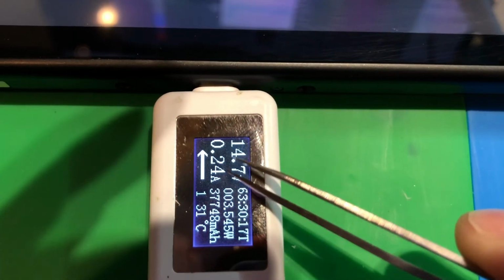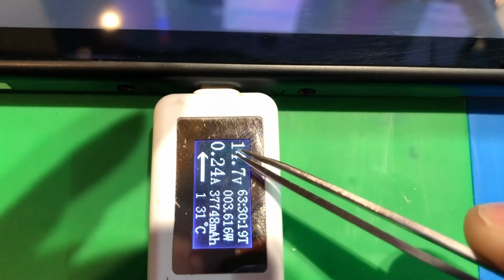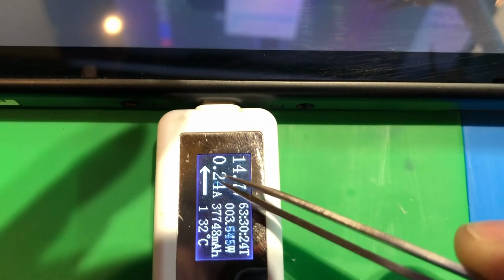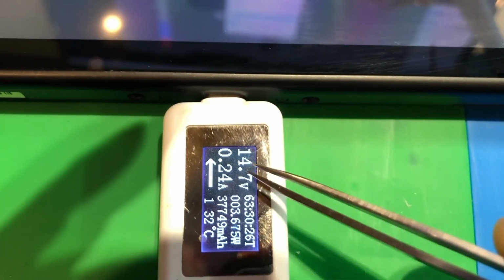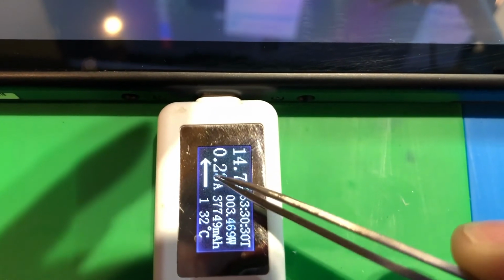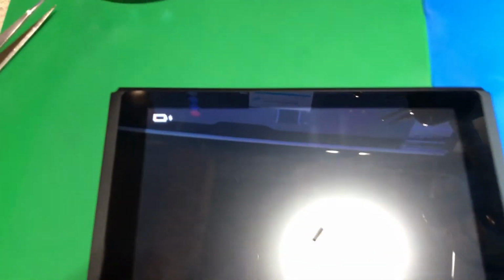You'll just get a slightly lower current reading, because voltage times current equals wattage. So the machine's still taking the same amount of wattage, but you do the math, it's a little different because we're at 14 volts instead of 8. But it is charging, so I'm just going to let this continue to charge.